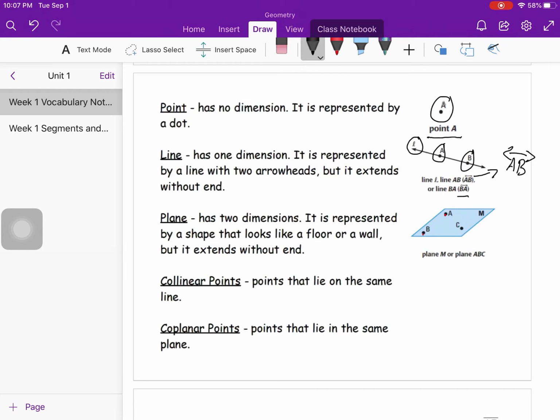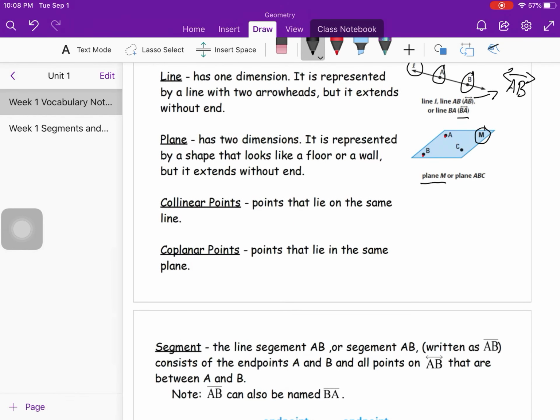In order to have a plane, you have to have at least 3 points. So on this one, notice we have A, B, C. Now M is not a point on the plane. M is just a way that we can designate a name for the plane. So this is called plane M, or we can call it plane ABC. So you can name it either way, and that's technically an uppercase italic, so that M is uppercase, and then A, B, and C are actually points on the plane.